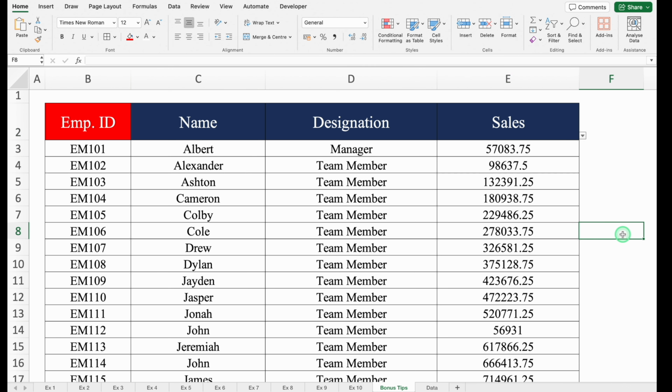So these were the few examples of extracting data in Excel. Either your data is vast or small, you can apply these tricks. I'll provide the link of file in description box. In case you want to download, you can.